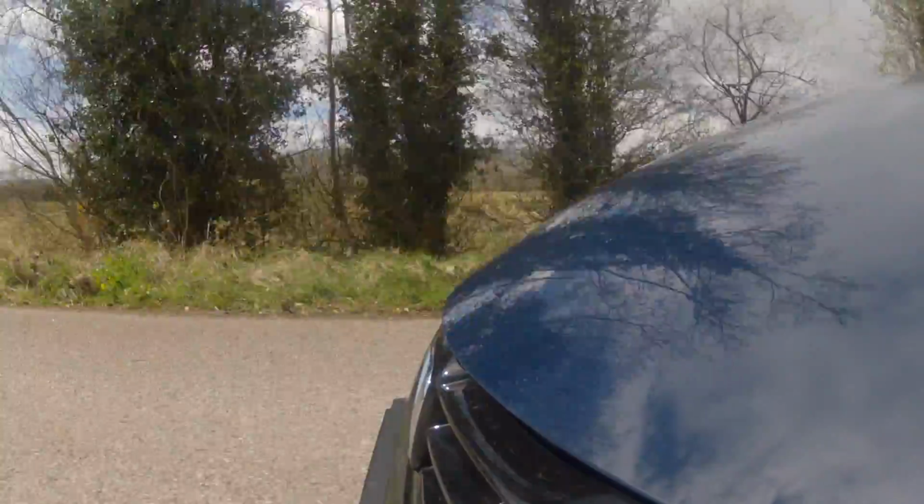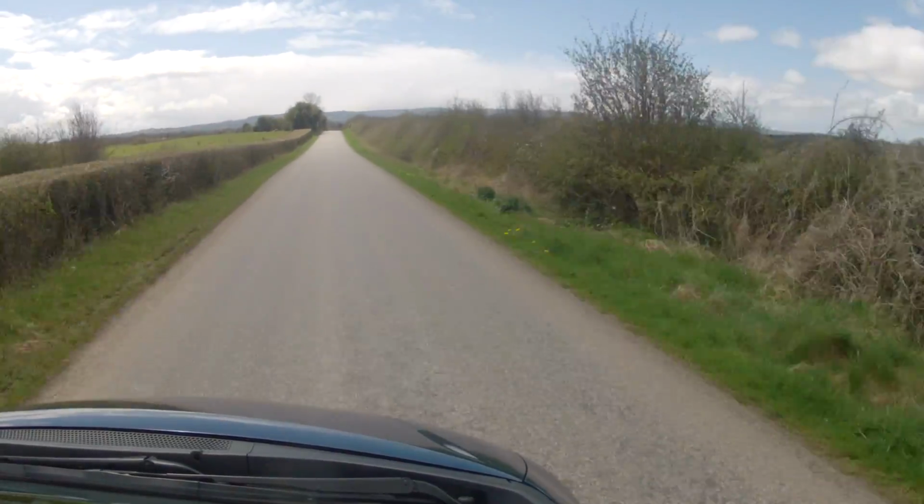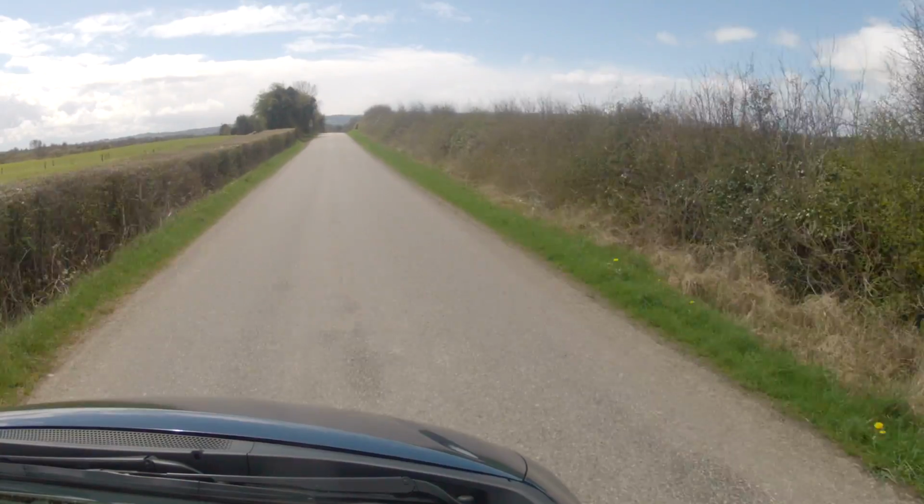Just coming into a place called Mount Mellick. I don't know who Mellick was. I wonder was he mounted? It's a very pleasant drive. I'm so surprised by the feedback from the steering wheel, the feeling in the back tyres of the car. I can tell what's going on all around the vehicle. It's a really nice place to be. I'm even going to overtake here. No! My buzzy little 1.6 will do it for me.